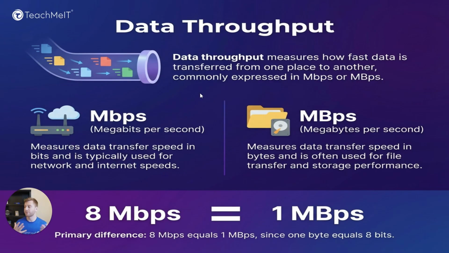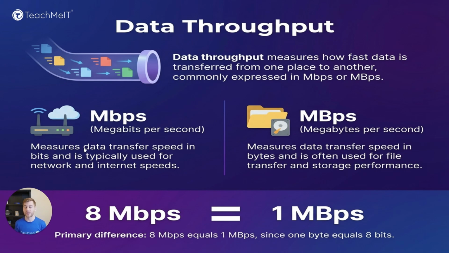For example, if we're transferring something through our laptop to a USB drive we have plugged in, we can still use the term data throughput. It's just measuring how fast we're able to actually transfer files and how fast our speed actually is. Our internet speed is normally measured in uppercase M, lowercase bps. Again, uppercase M, bps here like it is on screen. This stands for megabits per second.